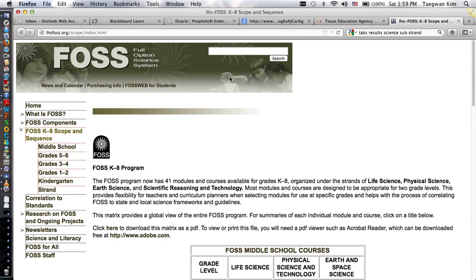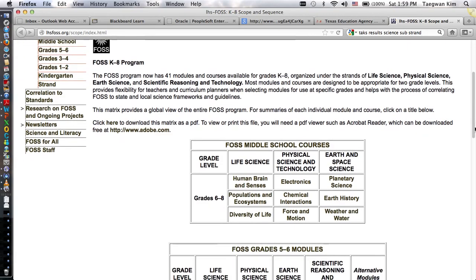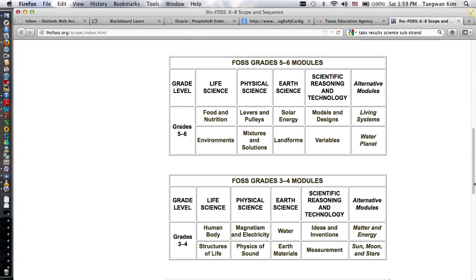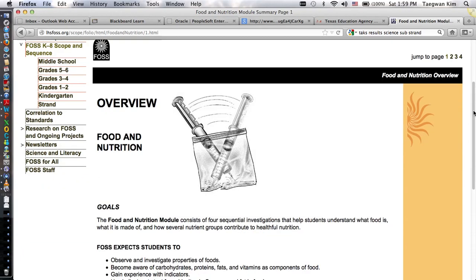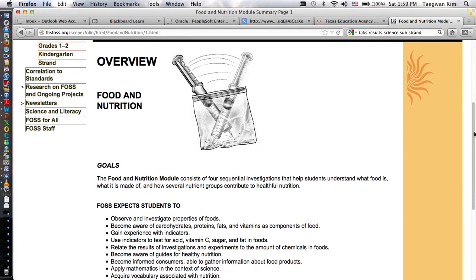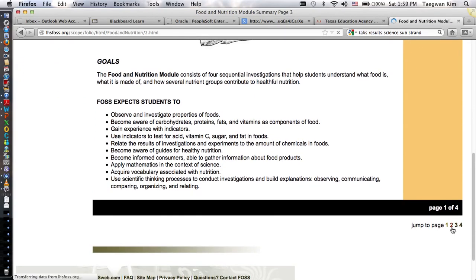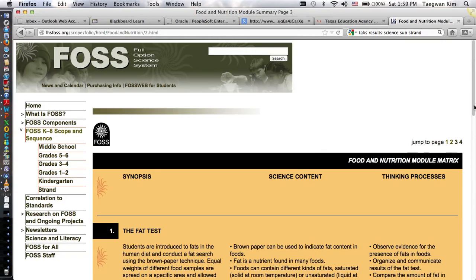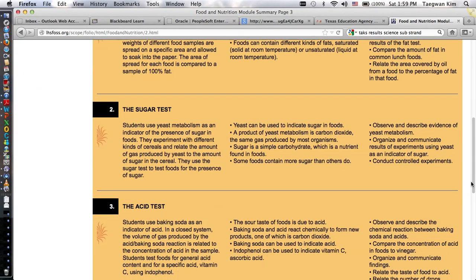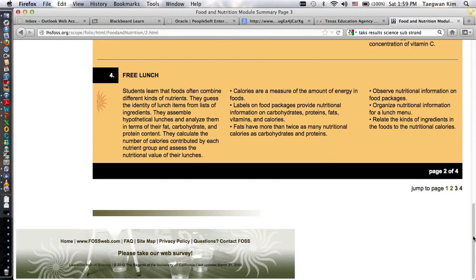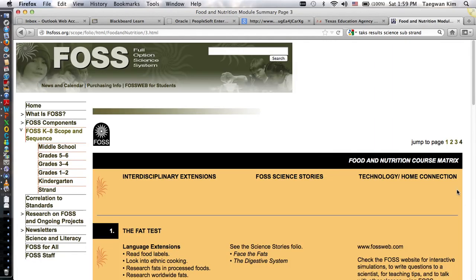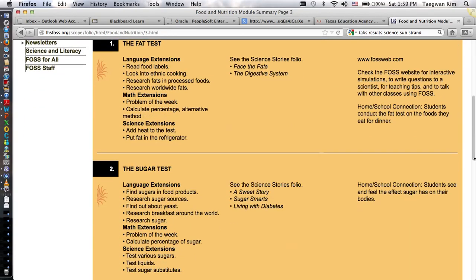This is a website from FOSS, and they have a very good organization of content area, like FOSS grade 5 to 6, life science. When you click over here, food and nutrition, it shows their food and nutrition overview. Okay, so goals. And then their tests, sugar test, acid test, their free lunch, their activities. Okay, the activities they show.